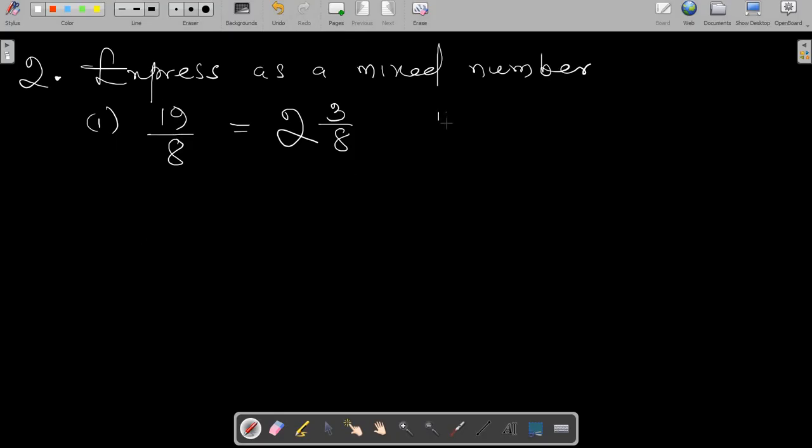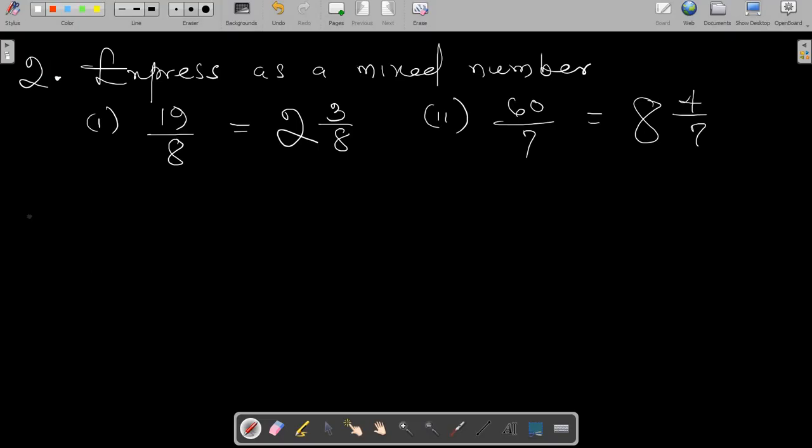So let's take the second question. If you are given 60 divided by 7. So how do we convert this to a mixed number? So how many 7 can we see in 60? Definitely we are going to have 8, because 8 times 7 we have 56. So the remainder 4 to make 60. So we have 4 all over 7. And that is the answer to that question.